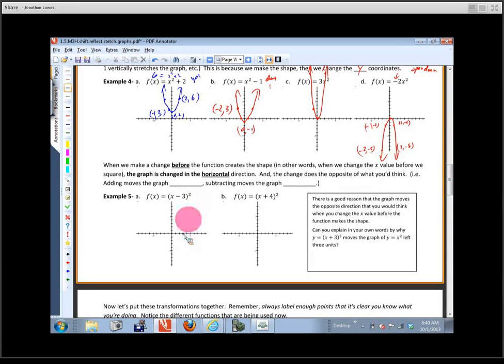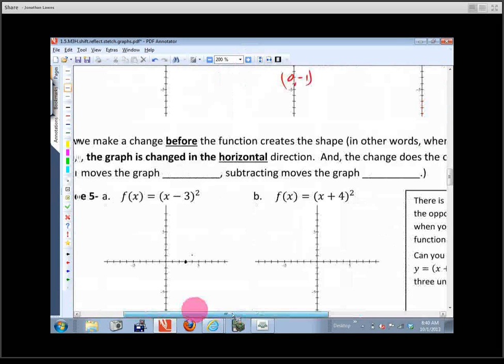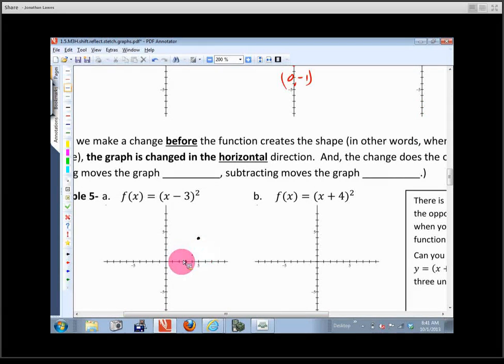Okay, and let me blow this up. It's going to look something like this. Again, over 1, up 1 squared, over 2, up 2 squared. So we should be able to label those points. Back 1, up 1 squared, back 1, up 2 squared. So here's what the graph looks like. This vertex is at 3, 0.